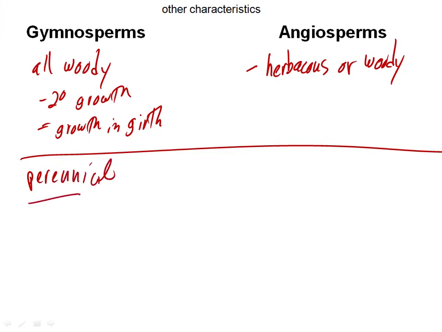Perennial means throughout the year. So these are plants that exist from one year to another. They don't die at the end of the year. They persist from one year to another. In the Angiosperms, we can have annuals. Those are plants which go from seed to seed in one year. The plant dies in the year, produces seeds, the seeds overwinter and grow again.